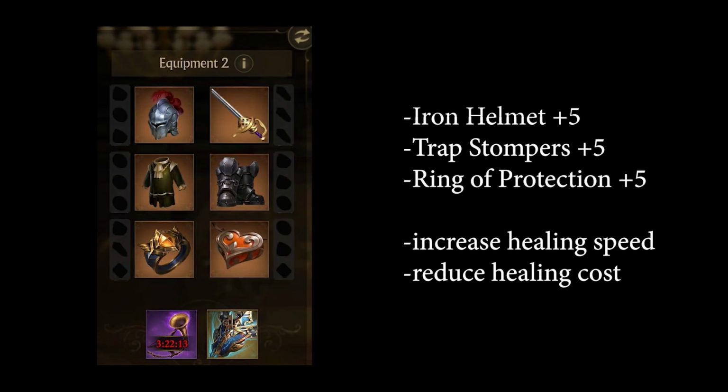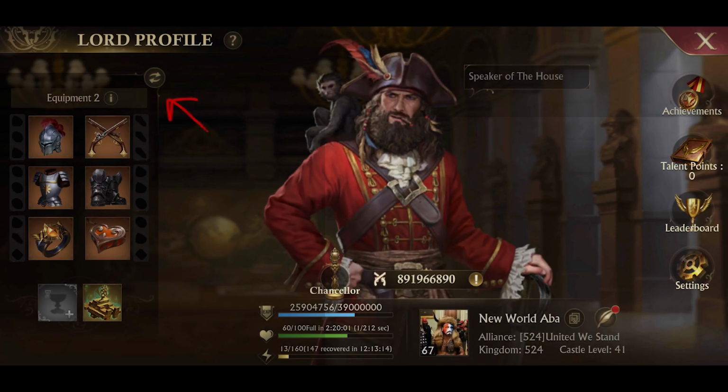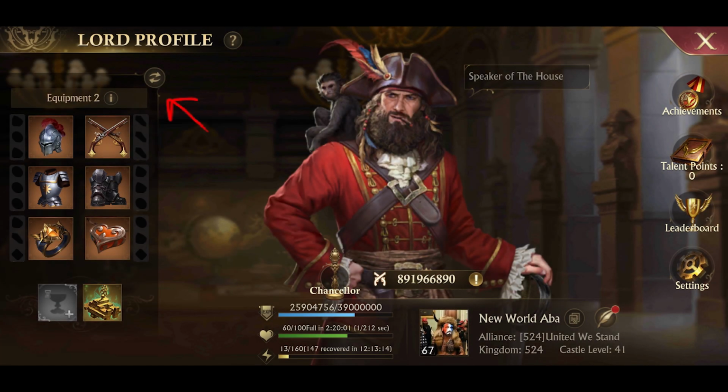healing speed. And the equipment for that is the iron helmet +5, ring of protection +5, and the trap stompers +5. Just by having your VIP level up, you can quick switch between the two tabs, hit a button, heal up your troops, speed them up, switch your gear back, and you're ready to take the next hit, or you're ready to join the next mega rally.